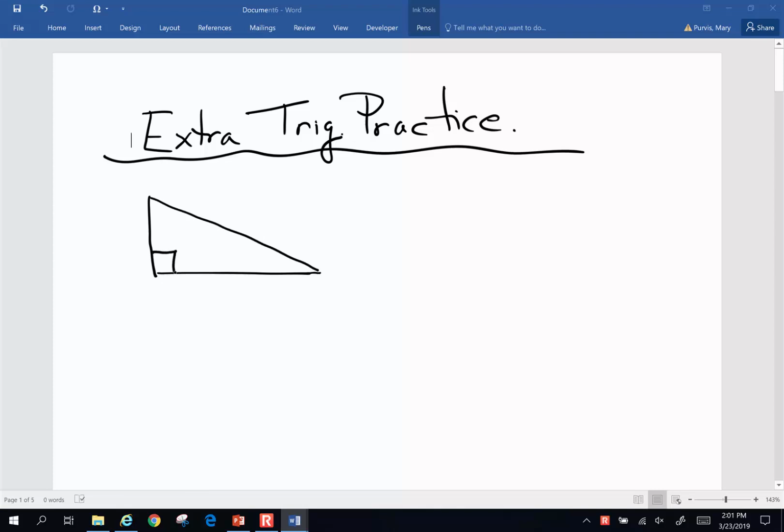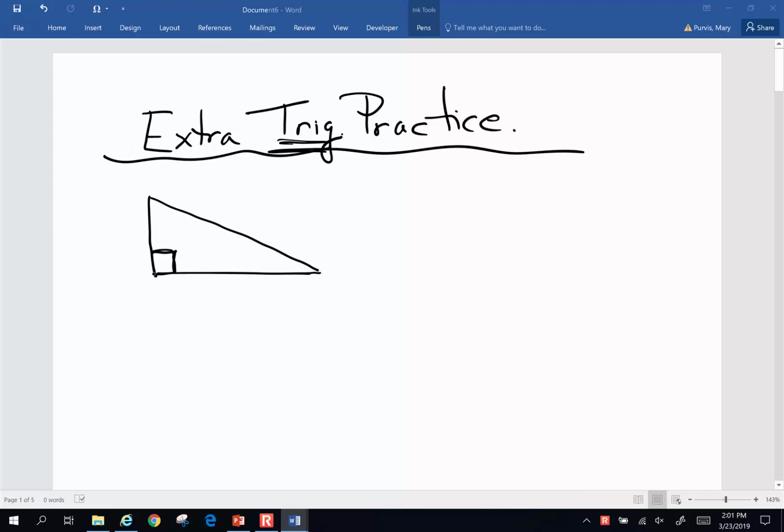I am going to try and provide a little extra trig practice for some students. Some people have reached out to me indicating that trigonometry is kind of challenging. It's been a long time, or they've never had any trig, and we do use this a lot in physics. So all we're going to work with in this course is right angle trigonometry. So there's always going to be a right angle somewhere involved.